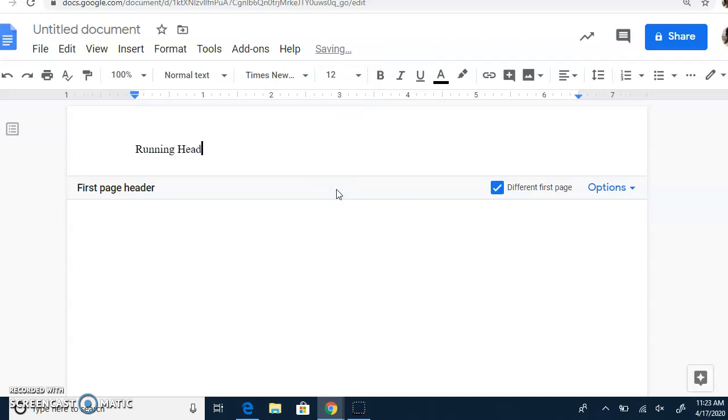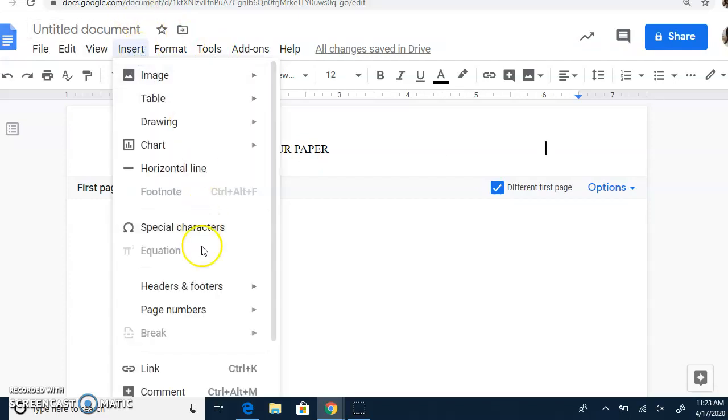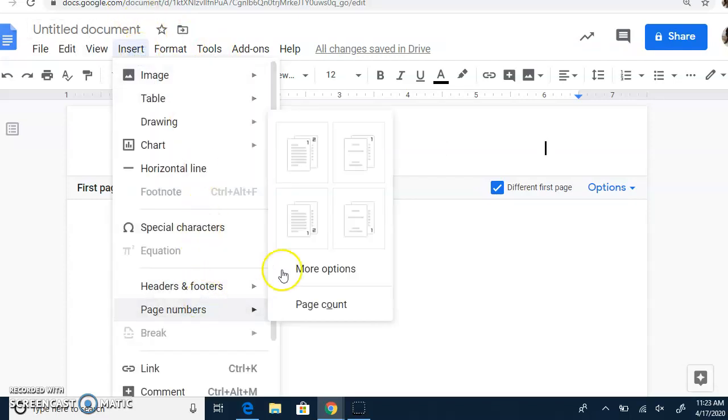Here you're going to put Running Head, and then in caps lock, the title of your paper, or a shortened version of your paper title. And then tab over so you are on right indentation. And then you are going to insert page number.